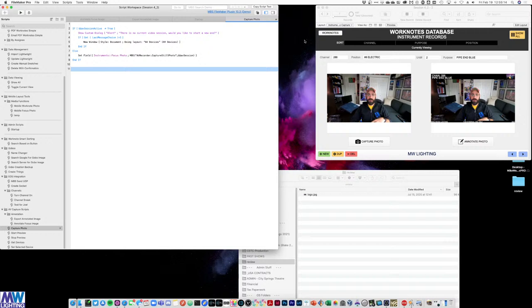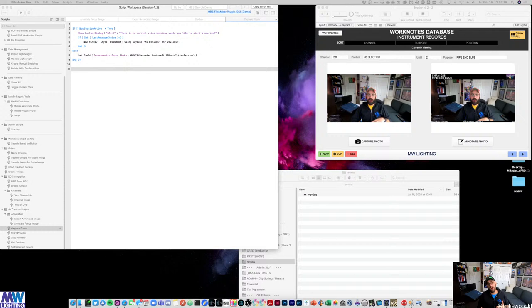You of course could also put dialog boxes there. It would ask you, hey, do you want to annotate this image? Do you wanna export this image? Absolutely valid, you could absolutely do that. What I'm gonna do instead is something we haven't done yet, and that's to call a script within another script.